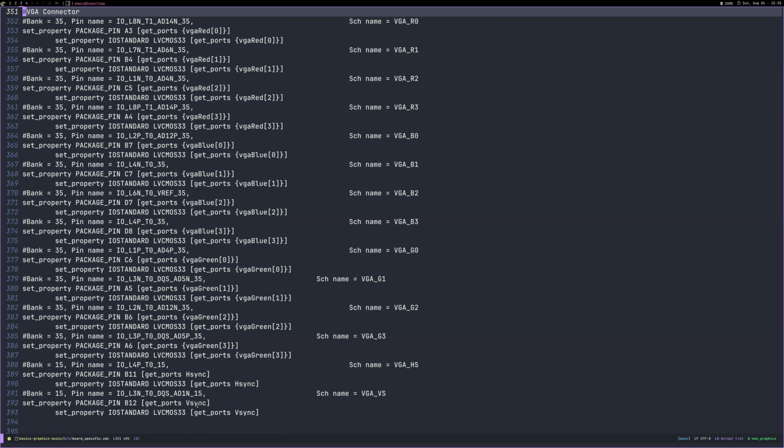So sometimes if your HSync and VSync are not declared, you can read the board specific board file as well. Sometimes you don't require HSync and VSync. Sometimes the VGA red will be 8 pins, or for this board it's 4. For some other boards it might be 8. So we can see how it is connected here, how it is connected to the pins of the FPGA board.